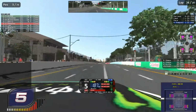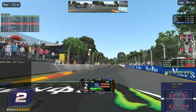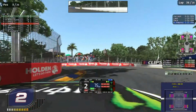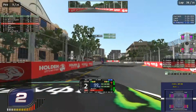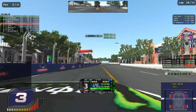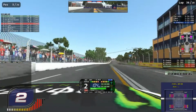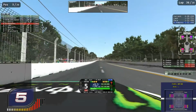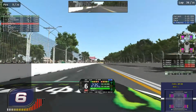I'm trying to get a podium position, but this happens in racing. The champions lose more races than they win at the end of the day, and that's the excuse I'm going for. It's not really an excuse, it's a nice little line I heard the other day from someone. You can see the new fastest first sector, and we can actually see Todd Kelly in front. 3 laps. Can we gain another position?